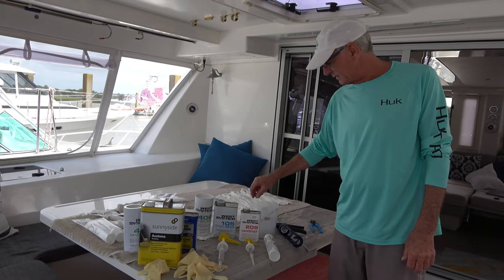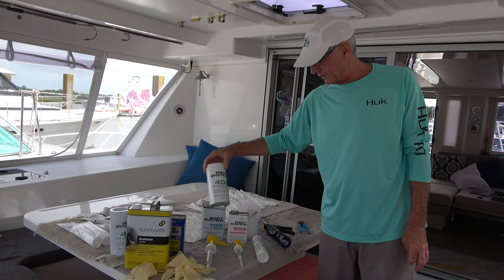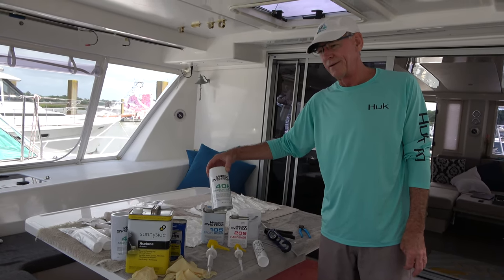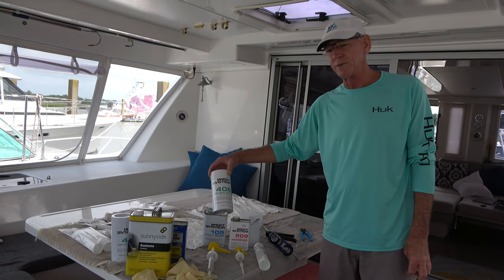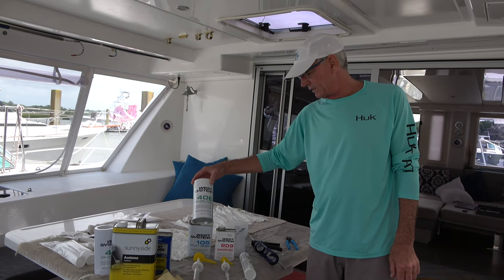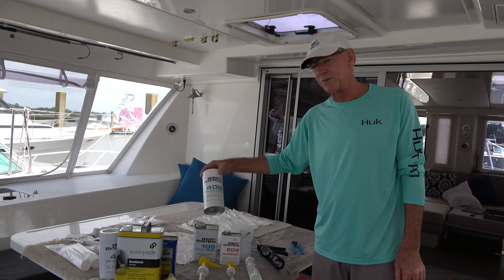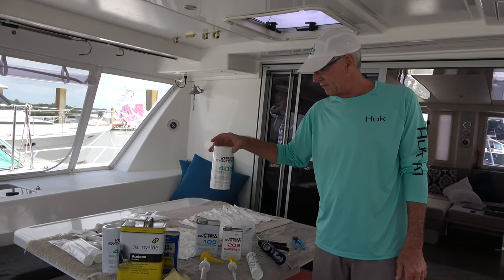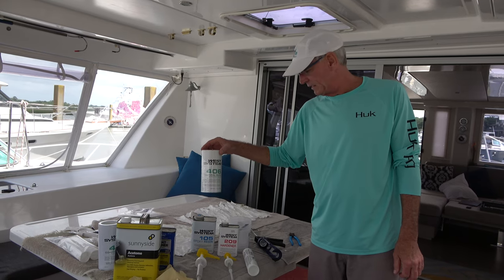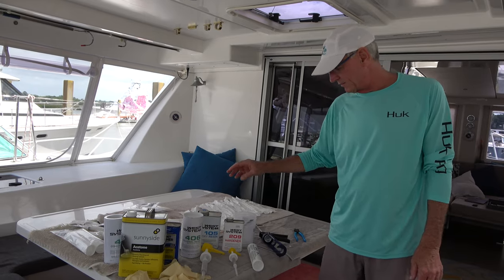Once we get that mix into the bucket, we're going to do our best to put the colloidal silica filler in there. This gives it a little bit of softness, if you will, so that it is less susceptible to cracking. It'll give us some fill as well, making the product a little easier to deal with. But this is very difficult to put in there. This can weighs about half an ounce. That's how powdery this stuff is. So we have to mix that into the resin base as well. Again, only 25 minutes of working time.